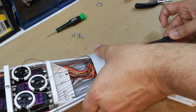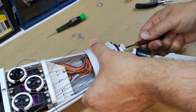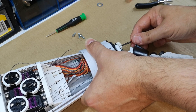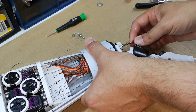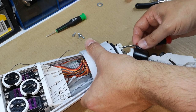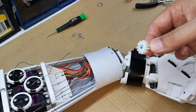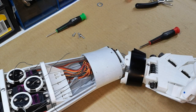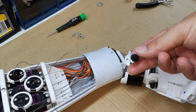There's a screw in the end of it. So that's what I needed access to, that gear. It's covered in grease, so I'm going to go and give it a wash, get that cleaned up. And the servo horn, I'll do the same. It's also got grease on it.